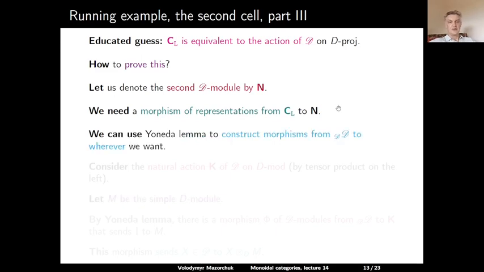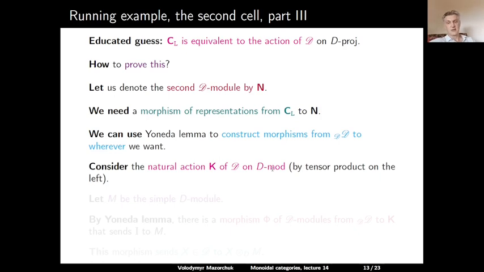So let us use the Yoneda lemma to construct a morphism from the left regular D-module to N. The Yoneda lemma allows us to take a left regular D-module and map it wherever we want. So let us denote by bold K the D-module given by the natural action of our category D on the category of all finite dimensional modules over the dual numbers.